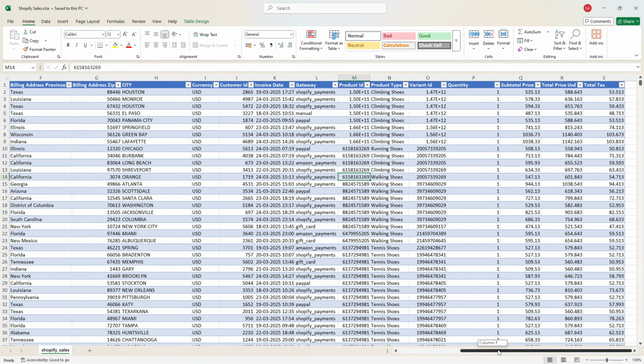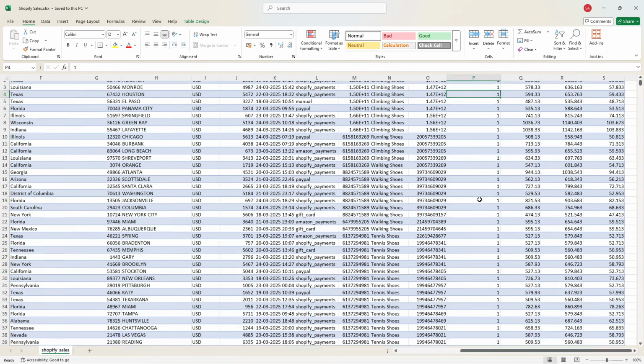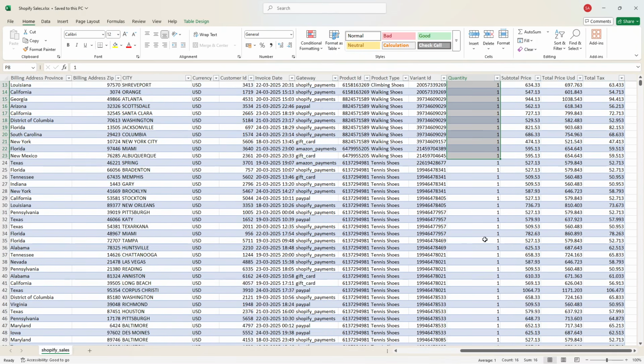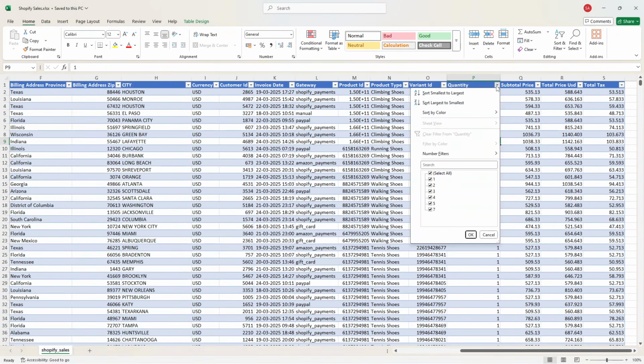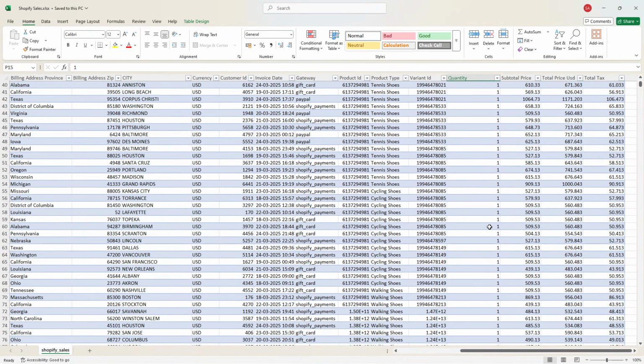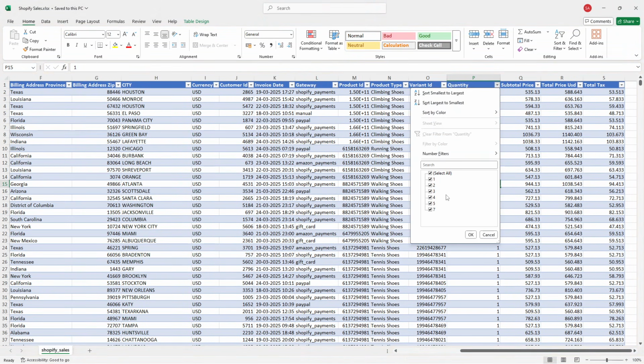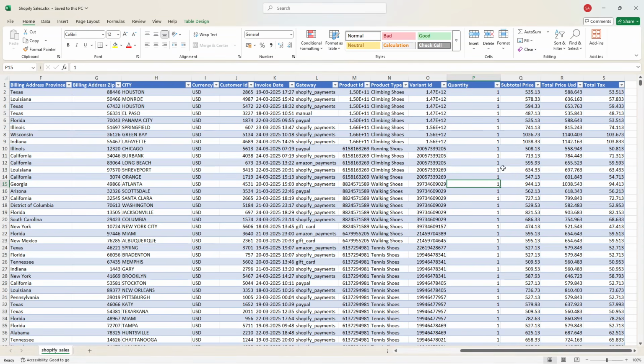Variant ID is there. It is not required for us to know the information of variant ID over here because we are not going to use it. Then quantity: each row will have one value only, because it is giving us the information of quantity, and you can see 1, 2, 3, in that particular order, how many quantity of products are being purchased. That is the information given over here, right?